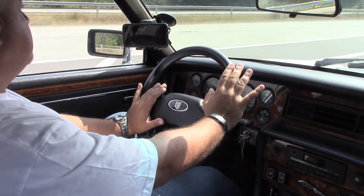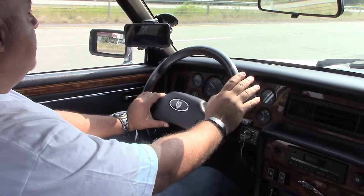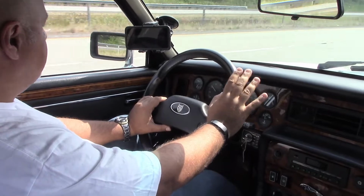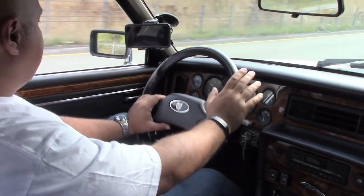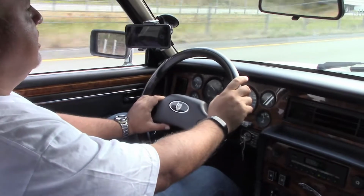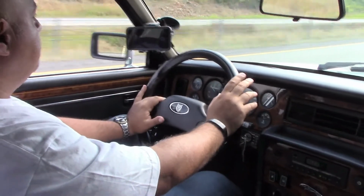The only thing you need to make sure of if you're thinking about importing a car from Canada is to clean the underside of the car and everything else, because obviously they don't like foreign soil entering the country. Even if you have dirty shoes, the same thing applies. So make sure that you give the car a good wash. Make sure that you have all your paperwork together.